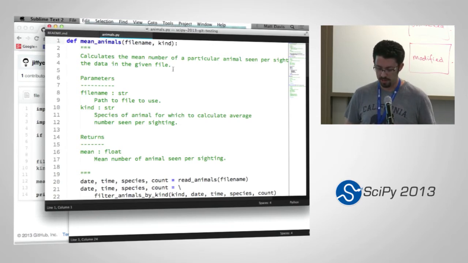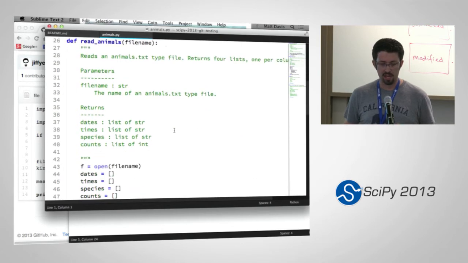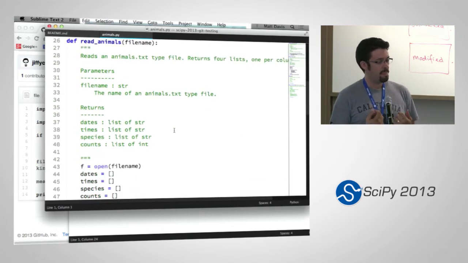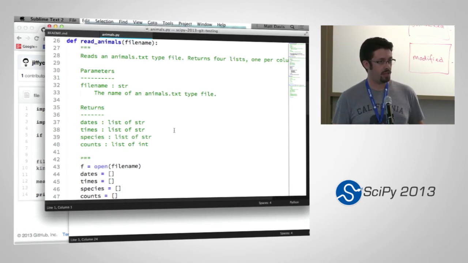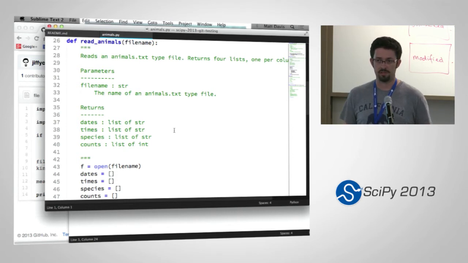One good example of that is that these animals.txt files have a very predictable file format. So a smart thing to do would be to write a reader function that we can use over and over again to read these files for all of the different analyses we're going to do: the one we're going to do today, but every one we're going to do in the future. We don't need to write this function twice. They're all going to be the same. So let's take a look at that. It's already here in the animals.py file. It's called readAnimals.